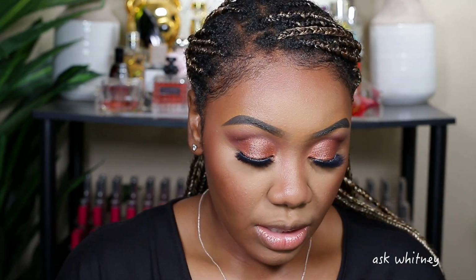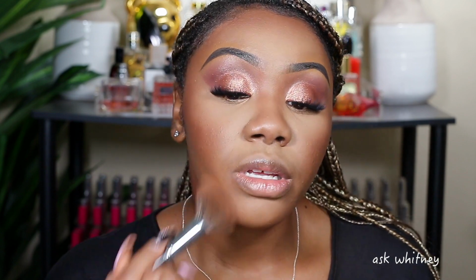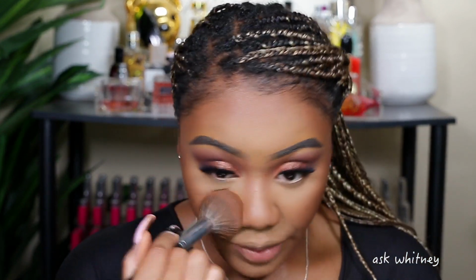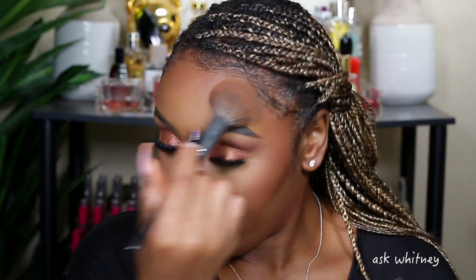And then taking the Sephora Collection Micro Smooth Powder, I have the shade Deep 60. I'm just gonna use this to also bring some color back to my face, because I like to go really bright with my concealer. Well, actually I used to go way brighter, but I've calmed down. You see how it's slightly toning it down, so it's not so in your face, like, damn, her shit bright.